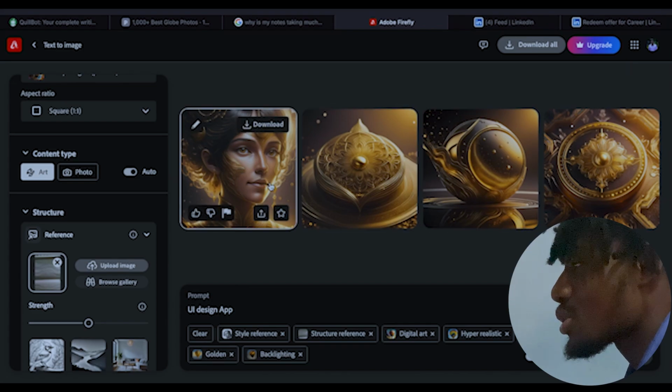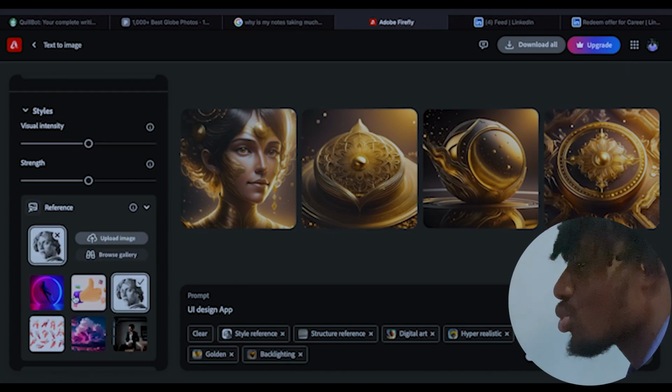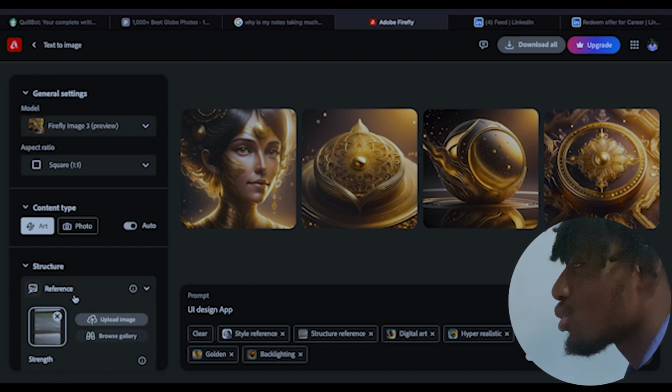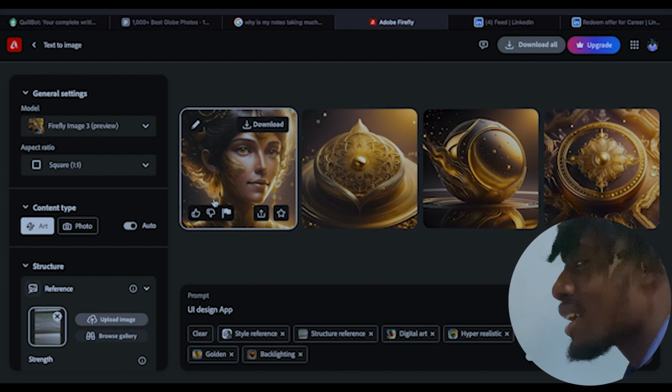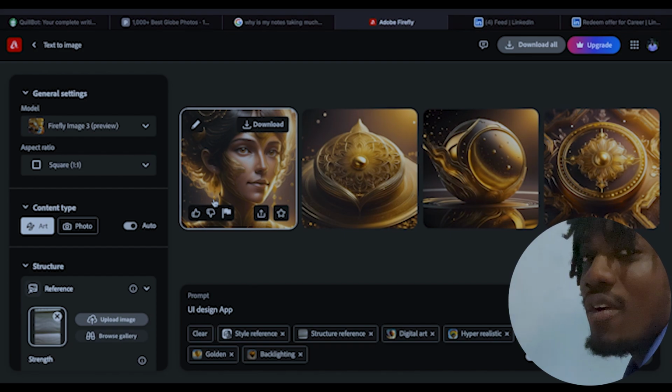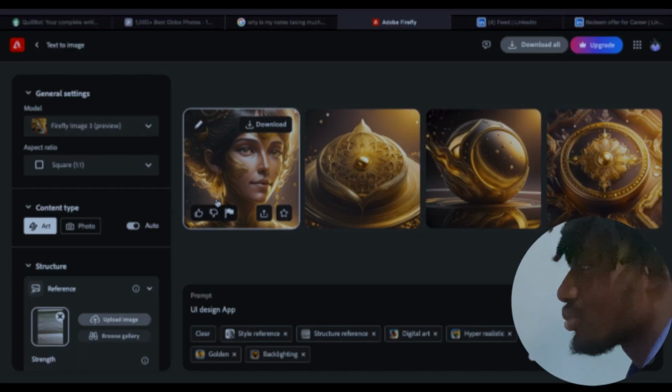And you can get awesome images for the free version, and for paid also. You can get a whole lot. Some things you don't have to generate from scratch. You can just come here. I used it a couple of times though. So that's basically it, guys. That's basically it for the Adobe Firefly web app. So that's basically Adobe Firefly for you.